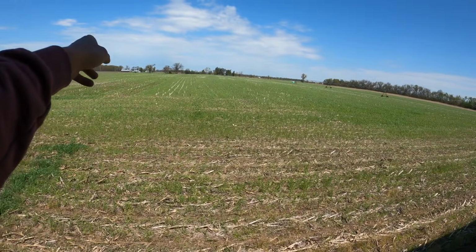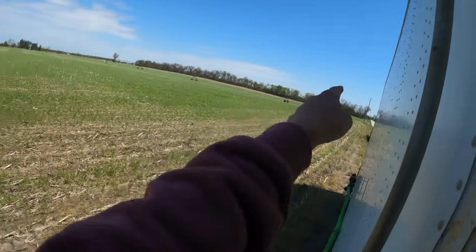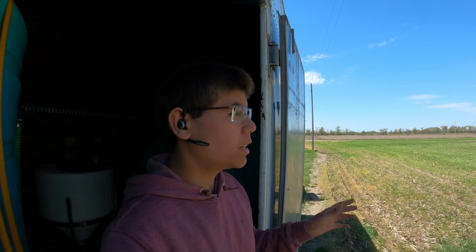Down there, the pivot covers most of the low ground, so it's mainly just this corner, that corner, and part of that corner. And then we'll change the population. I believe out here we're gonna run 34 or 36,000. Just because it's stupid windy out, I'm not gonna put any chemical in the sprayer.